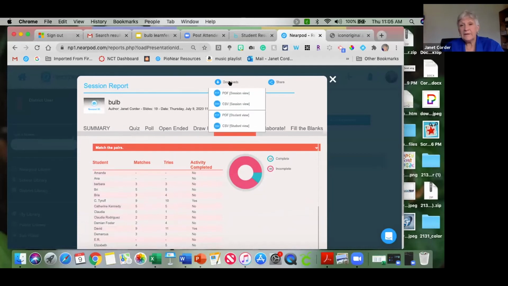Here's another nice thing. I can download it as a PDF or as a CSV, so I can put it into a spreadsheet, and that way I can move the columns and things like that. One thing that I appreciate is I can also do a student view. So if I have a parent coming in for a conference and I only want to pull that child's report, I can do that, because trying to cross out names and stuff on a report so you can show a parent their kid's work is a pain. And this will allow me to just download one student report. So if I download that as a PDF, I can stick that right into my Bulb portfolio. Yeah, that's great.